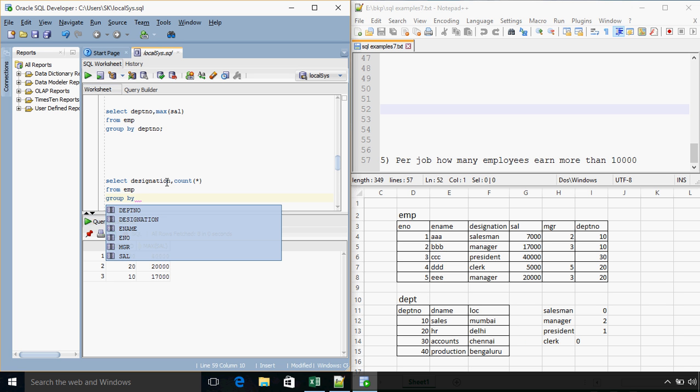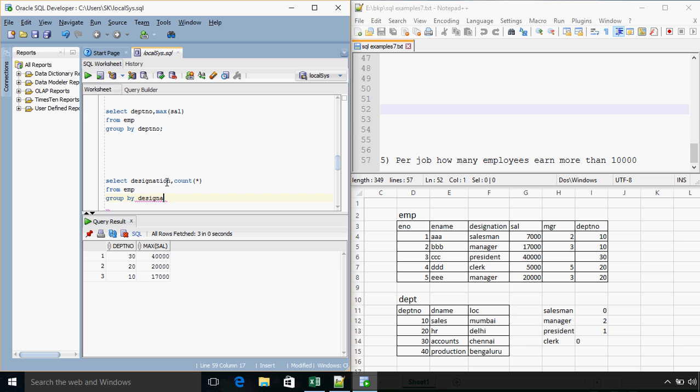group by. Now up till now this is just a question that we have done previously. Now here we have a condition on salary to be more than 10,000, so we need to include a where clause. Remember, a group by clause, if it is present, will always be after a where clause. So where will be before group by: where sal is greater than 10,000. Okay, I request all of you to pause this video and identify what should be the output of this query. We were expecting this answer, but will we get this or not? We'll see that.